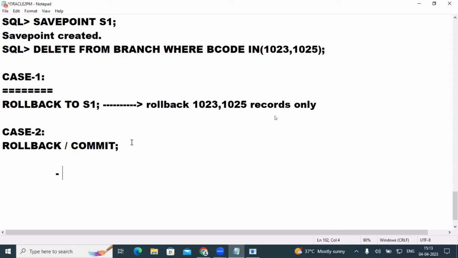I'm not asking about data, I'm asking about transactions. Suppose one customer wants to do a transaction through an ATM machine. Per day, how many transactions can he perform? Three? Five? Okay, no clarity on this. Leave it. Okay, three transactions.